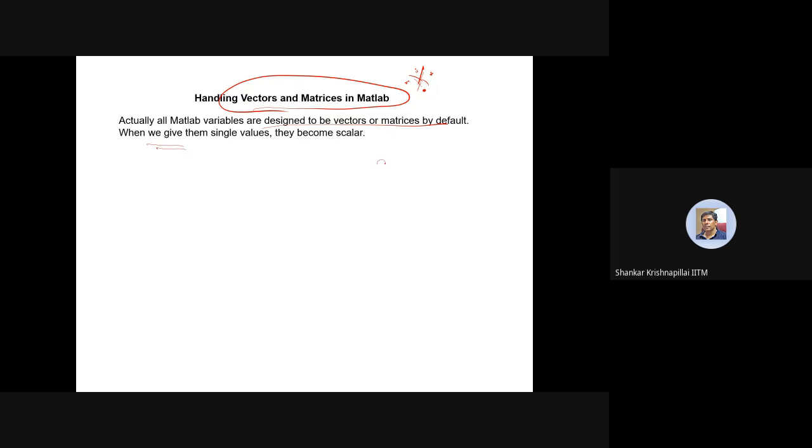For example, I write x is equal to 1 in MATLAB, but actually this x is initialized as an array, where the first value is 1 and all the others are set as null. So MATLAB deals with all variables as vectors or matrices.